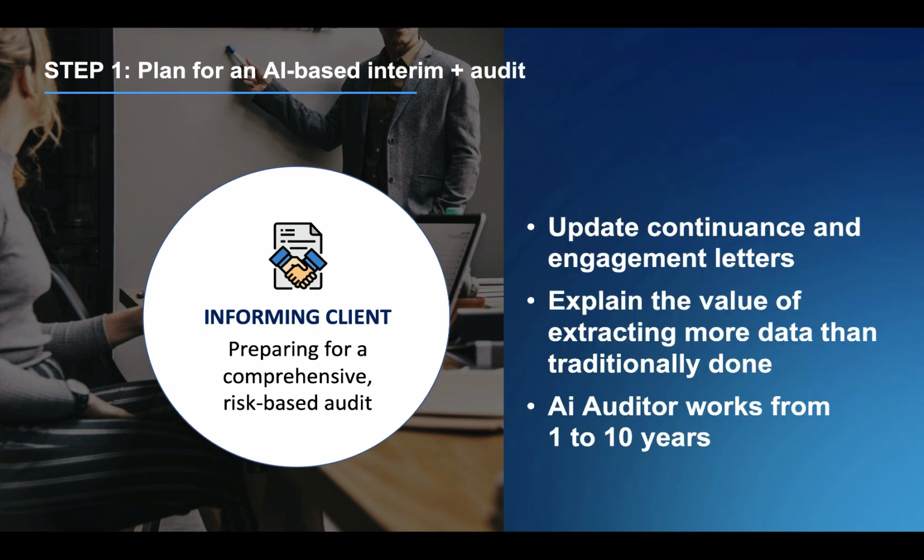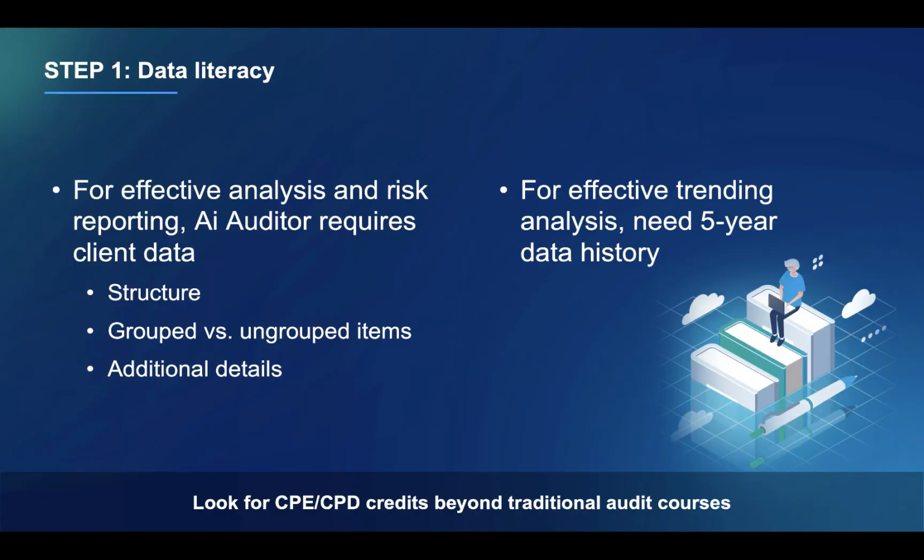So that means a couple of additions to your engagement letters or continuance letters, talking about the fact that you're going to be doing some of this. Explain why extracting more value, more data early is going to give them more value long term, and then pull as much data as you can from them. Because what we want to do is really show you as accurate a picture of the risk profile as possible.